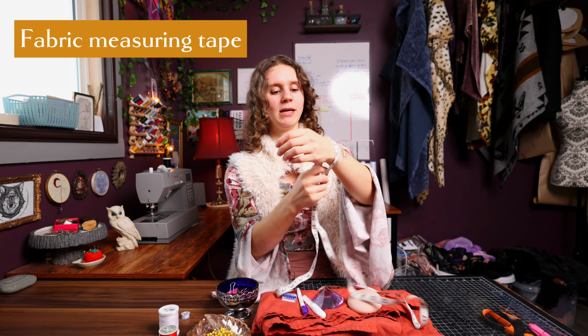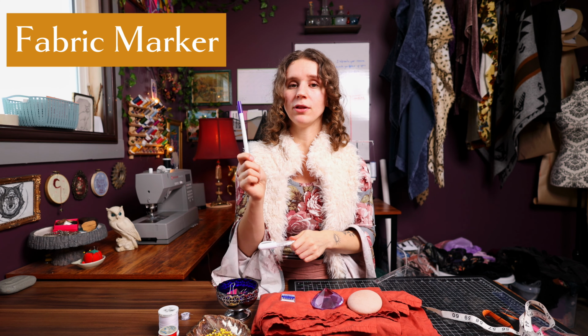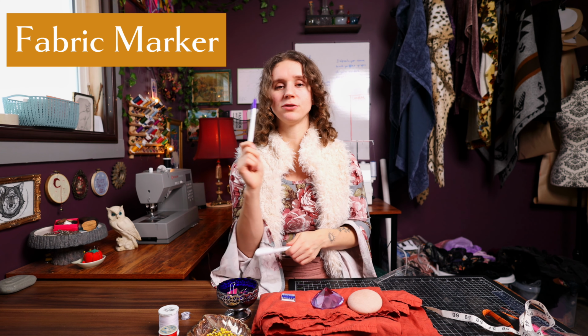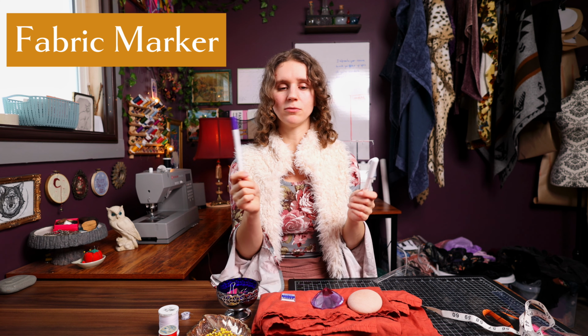Marking your fabric. I like to use chalk for darker fabrics because it shows up and it just easily brushes away. A marker for lighter fabrics, and this one disappears after 10 or so minutes. There's a variety of them that you can use, so these are the ones that I like and I recommend.